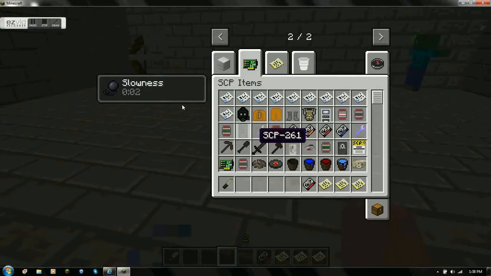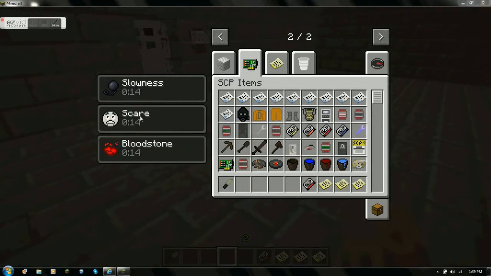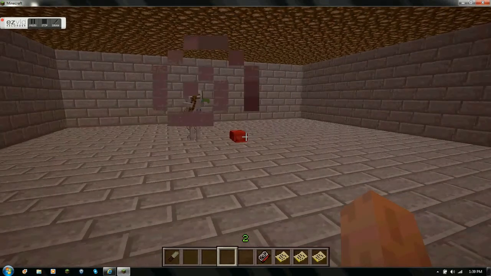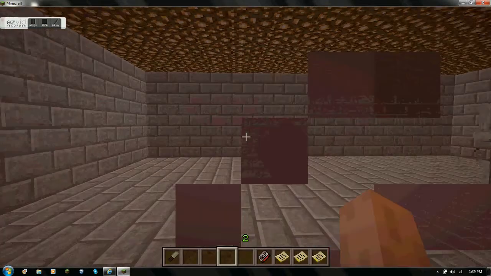Alright? The first effect is slowness. Yeah, you get all slow in the beginning, like, if you can hear it, it does a bit of a thump, but it also adds in its own special effect, which is Scared and Bloodstone, which technically makes your screen red, and Scared makes you shake a lot. Really, it's quite awesome what this mod does.